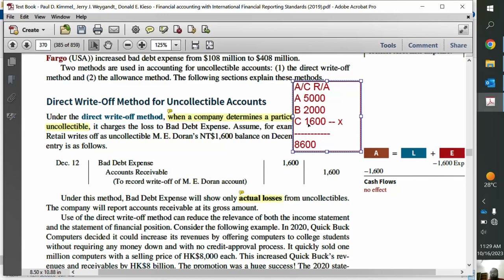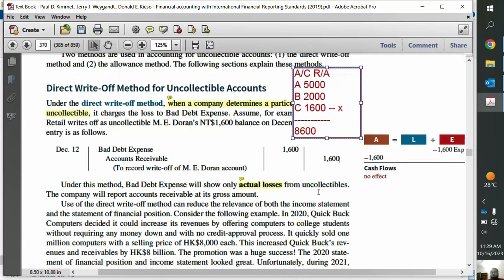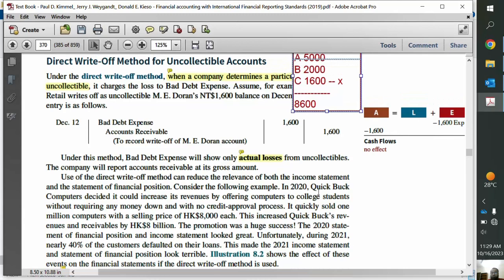Before that, we keep on following up, please pay, please pay, please pay. But the customer keeps on deferring. And finally, we get to know that the customer is not going to pay. So it means that the sales revenue was recorded in the last period and its bad debt expense is recorded in the next period. So maybe the sales revenue of 2022, and the bad debt expense corresponding to that sale, this expense of 1,600, should actually relate to the sale of 2022 but it's recorded in 2023.